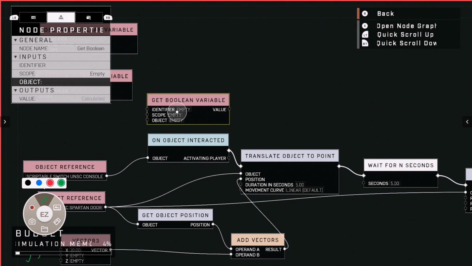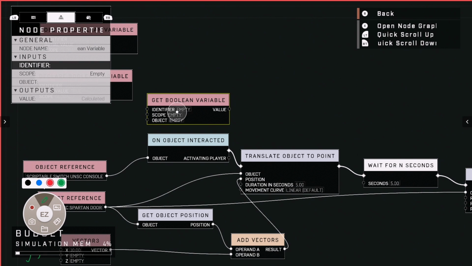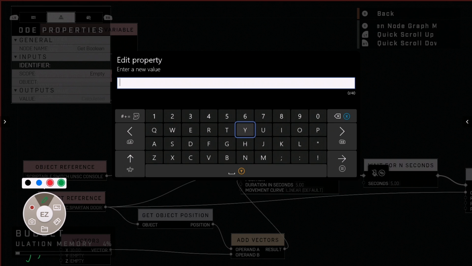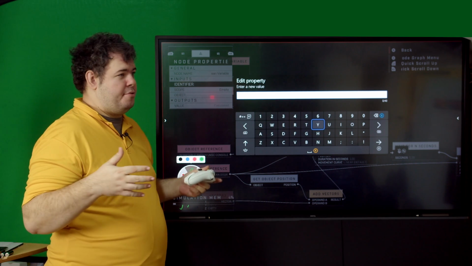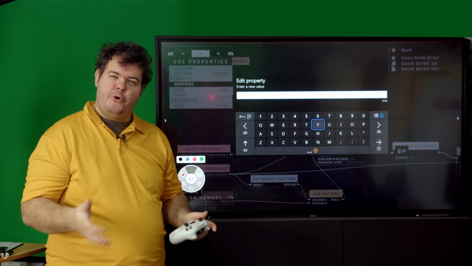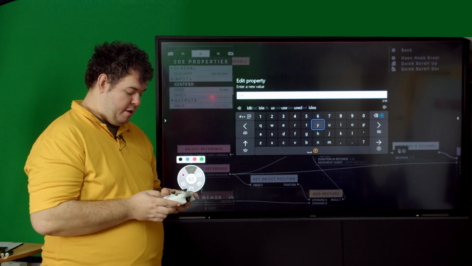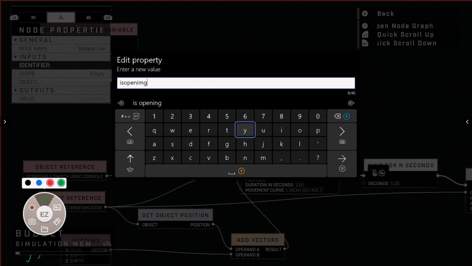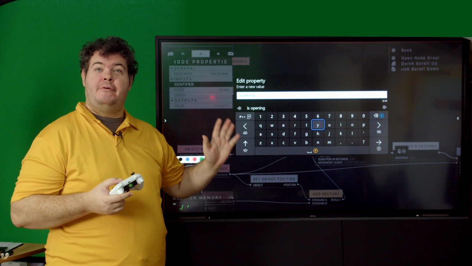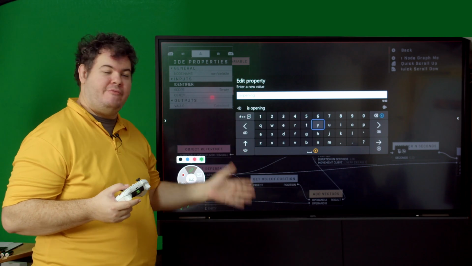And back in the node properties of that selected node, we can then type some things in, such as the identifier. Now, the question we're checking is the door opening? So this variable we're checking for is opening.